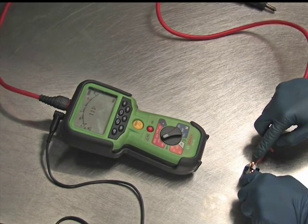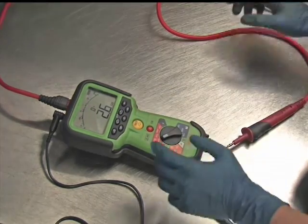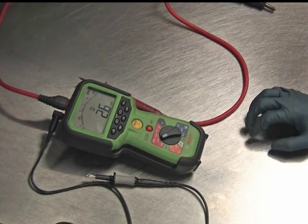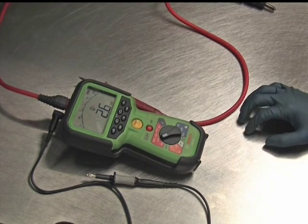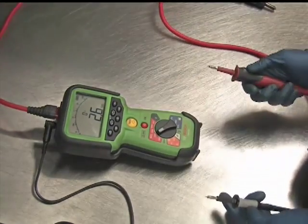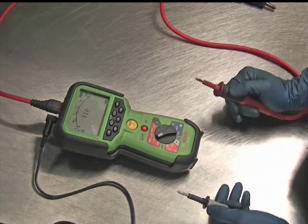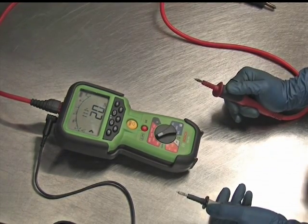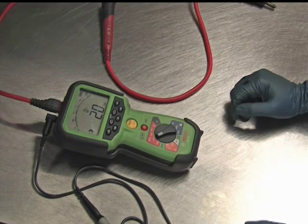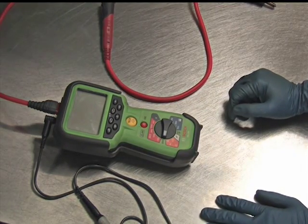As soon as you get the reading, you'll know good or bad. The top number — we're looking for a minimum value of 110 volts. The bottom number, the ohms reading — we're looking for a minimum value of 800 kilo ohms or 0.8 mega ohms, whichever one it displays. There is no maximum value; air resistance will read greater than 20 giga ohms. So we're not looking for a maximum value. The minimum values we'll accept are 0.8 mega ohms or 800 kilo ohms, and 110 volts as a minimum as well.